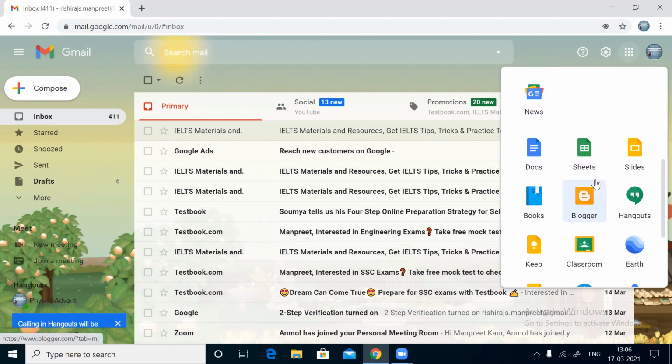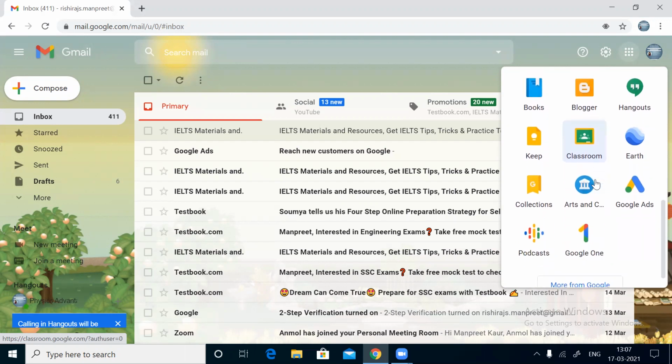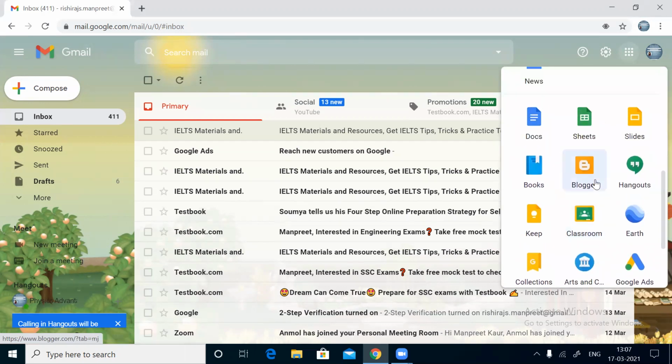So we have the options Docs, Sheets, Slides, Books, Blogger, Hangouts, Earth, Classroom, Keep, Collections, Arts, Google Ads, Google One, and Podcasts. Out of these, the most suitable option which I am finding is Google Docs. So let us click on Google Docs, and here we will get the option to make the Google Forms.